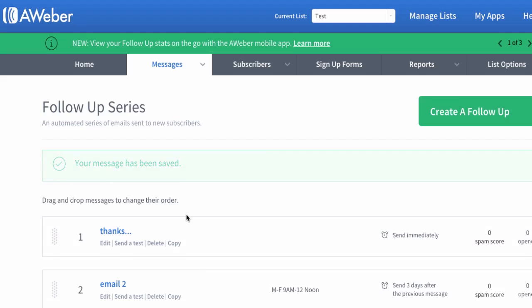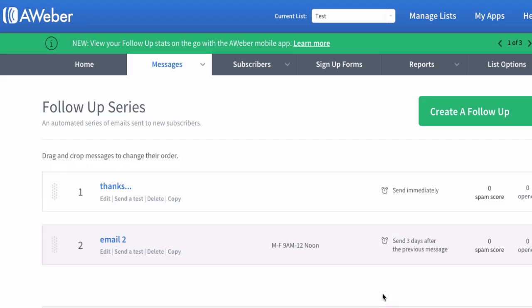And here's that second email. It says it's going to be sent 3 days later within this time frame. So whatever it is you're doing, I recommend exploring with follow-up emails. They're so powerful. It's so amazing that you can just write these emails once and they're going to work for you forever now, building relationships, making sales, creating interaction, revealing things about you, delivering value. Whatever it is you want to do, you can do in these emails.